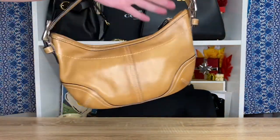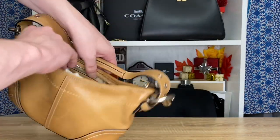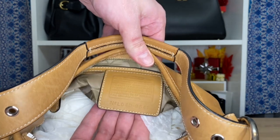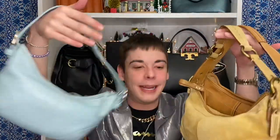My next one goes to another version of the Soho Mini Hobo shoulder bag — I know, I got a lot of them. I love them, they're just so beautiful. This one is in a really beautiful leather — I think it's glove hand or maybe something else — but having all three together is a lot of fun: the light brown, the suede, the light blue. They're just such cute handbags. 2003, 2004 — just a stunning silhouette.